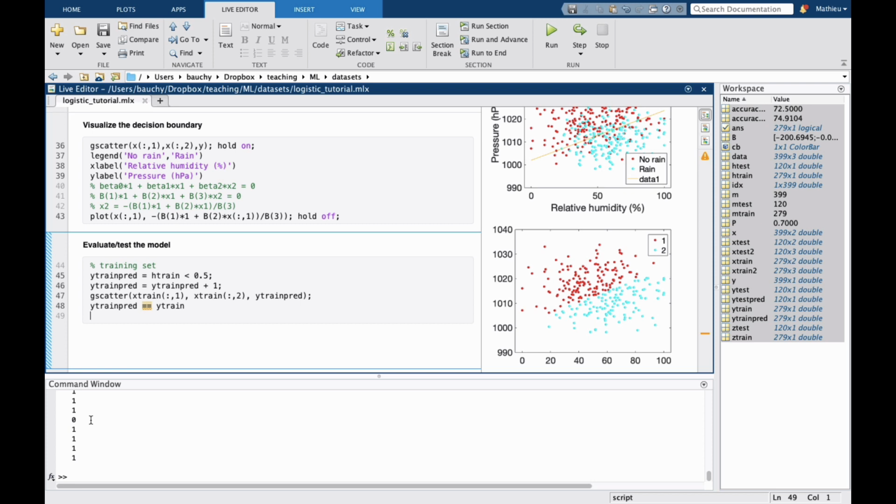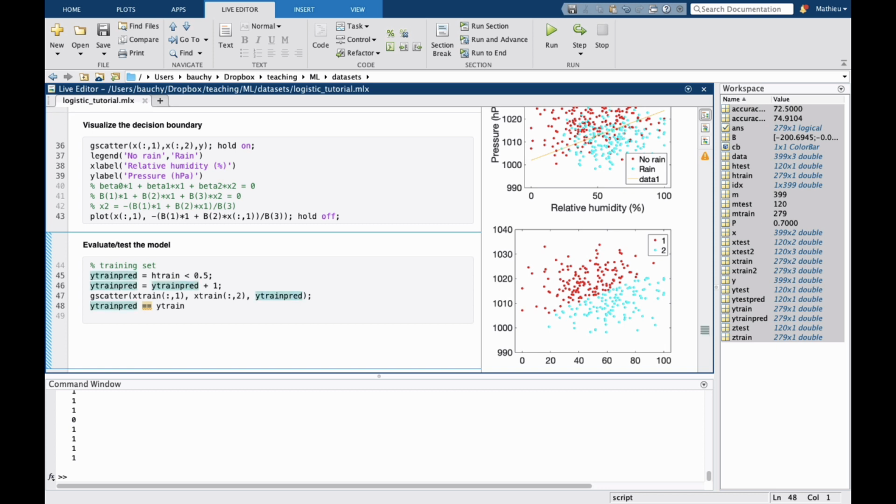So either the model predicts it is a rainy day, but actually it's not, or the model predicts that it is not a rainy day, but actually it is. So this vector is going to be made of 0s and 1s. It's going to be 1 every time the prediction is right, and 0 every time the prediction is wrong.